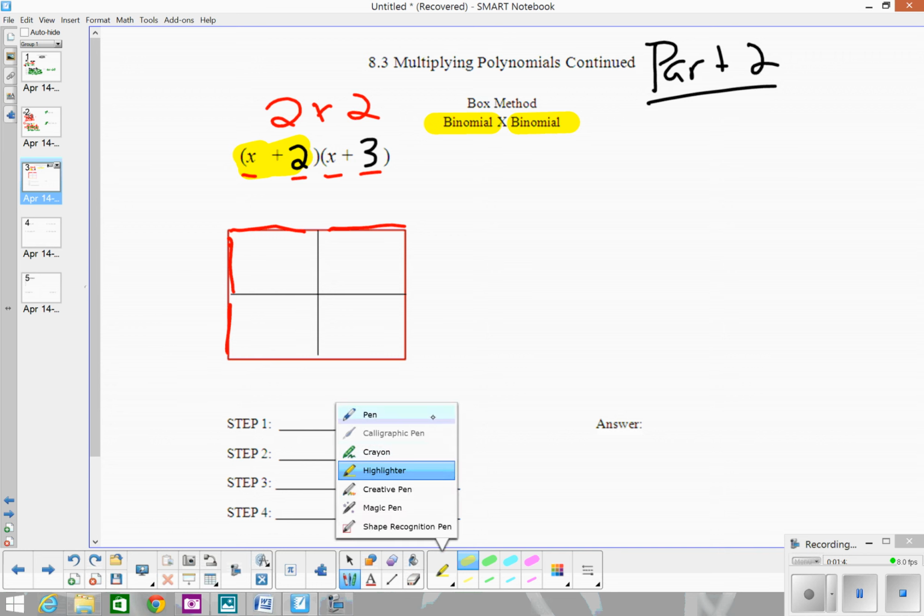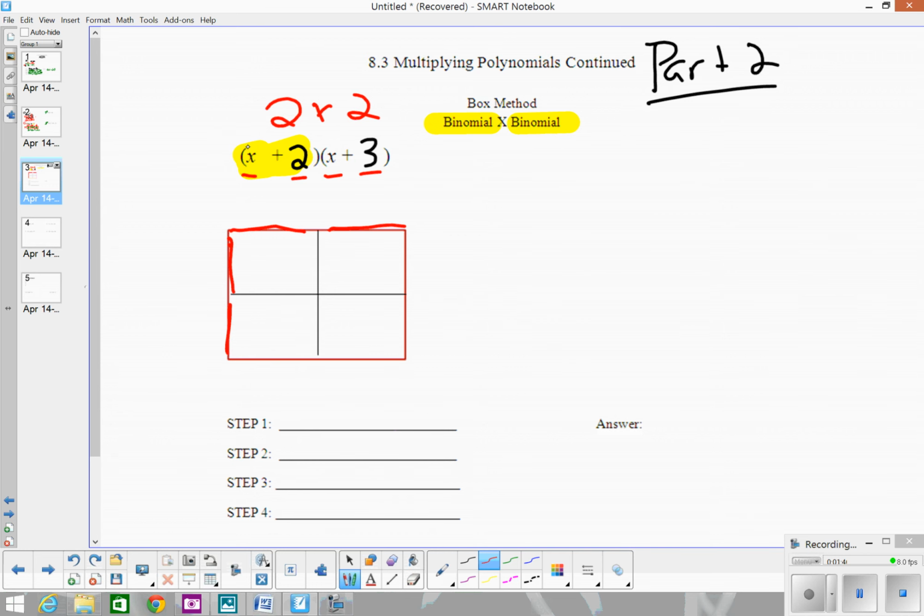Same thing. I'm going to use this first term right here, which is x. I'm always going to go down first, so I'm going to put that first term right next to that first box. Then I'm going to take that second term. Always carry the sign in front, so this is a positive 2. I'm going to put it right underneath it, down the left-hand side. Good. So I've used that whole term. All I did was x plus 2. That is one set of parentheses. Now I'm going to put the other set of parentheses on the top of the box. So we are going to be working with this set of parentheses.